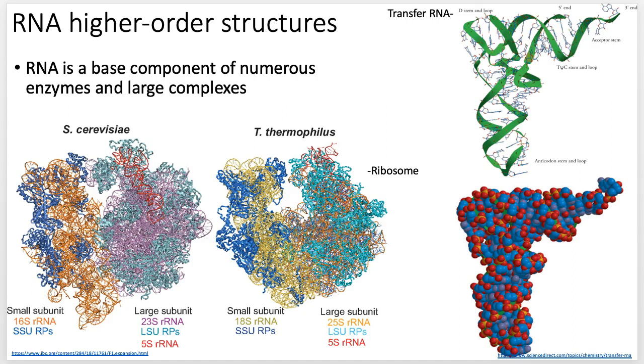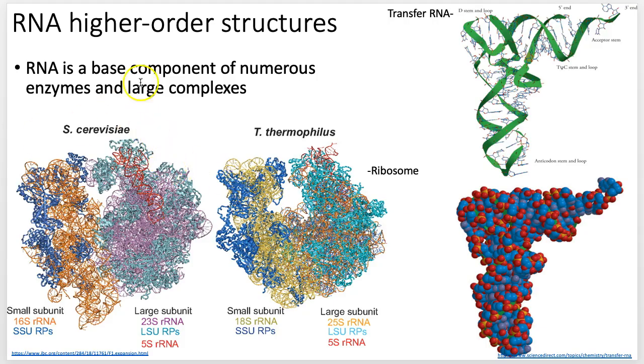RNA structure. So I mentioned ribosomes. There's so many of these. I had all these other pictures on here, and I was like, oh man, I just have to leave this behind. We're going to talk more about RNA later, but there's some really cool stuff. So RNA, we can use it as a base component. It's not just messenger RNA. I mean, that's so important because that's how we actually make proteins. But there's other types of RNA, hence all of these crazy things.